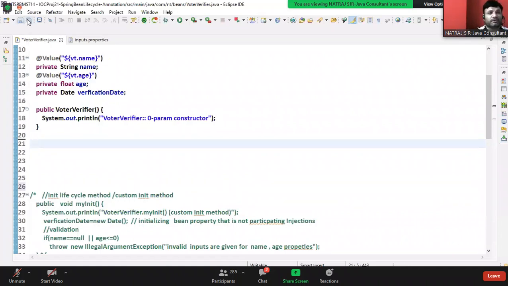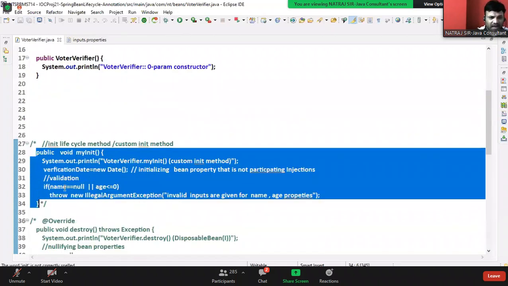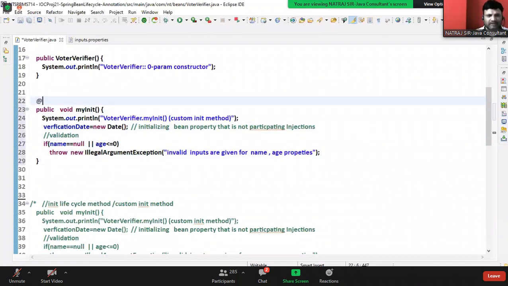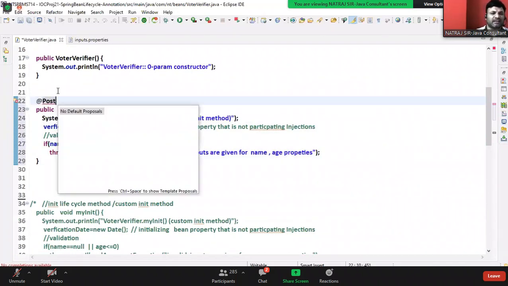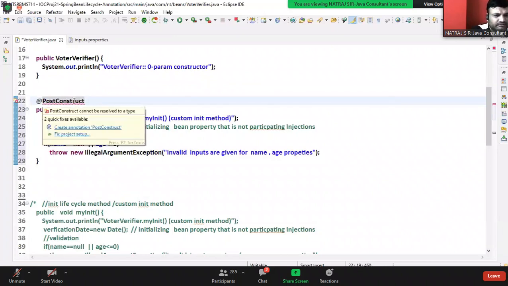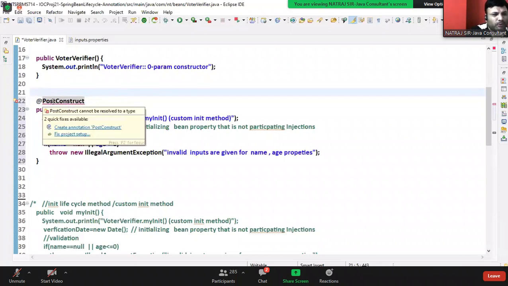No. But okay, I will take my init method with the same logic, but to make it a custom init method through annotation, @PostConstruct. What is that, guys? @PostConstruct.